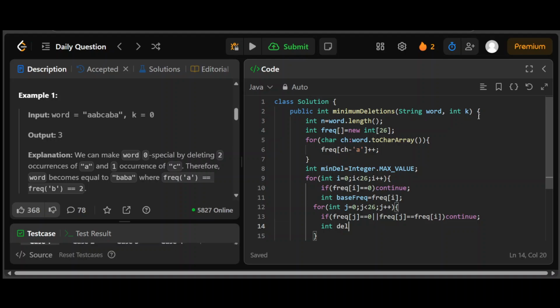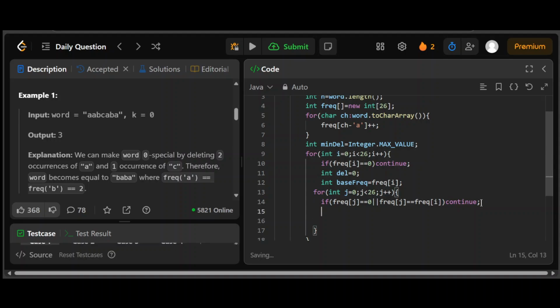And then we need to have a variable that will store the difference. It should actually be over here because we need the whole value. And then here also I'll store it in a variable named compared frequency, which will have frequency of j.